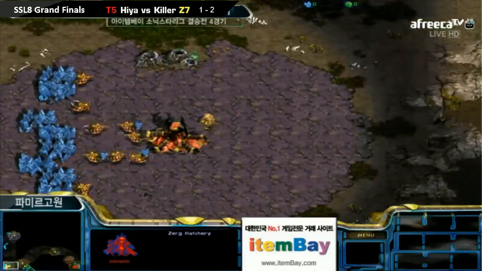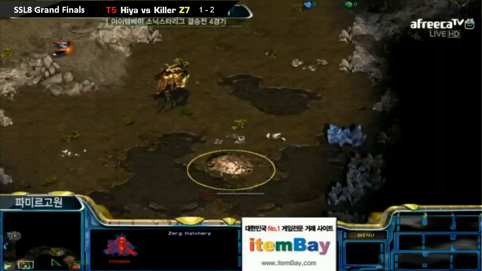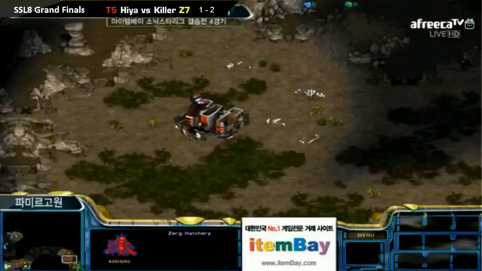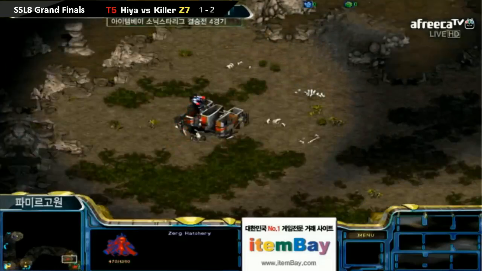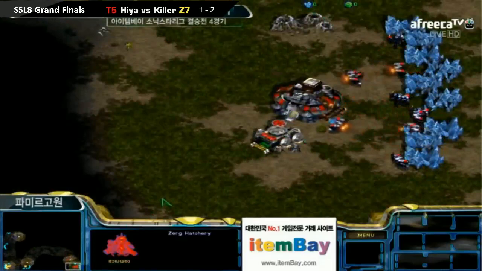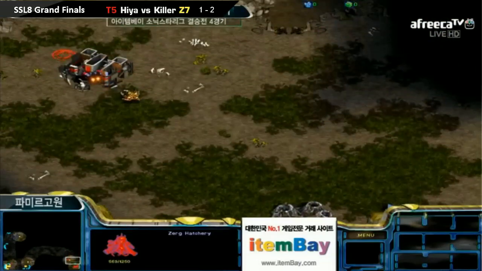Anyway, we do have 12 hatch once again from Killer, and he's going to correctly drone scout in the correct direction as well. It's going to be quite nice. Meanwhile, Hiya looks like he's doing a 1 rack expand again. Doesn't have the gas yet. And whoa.